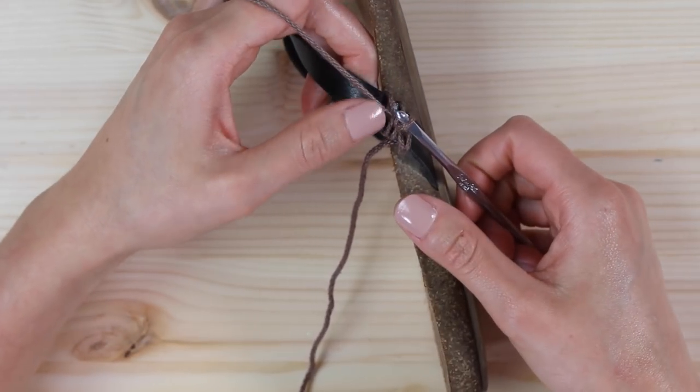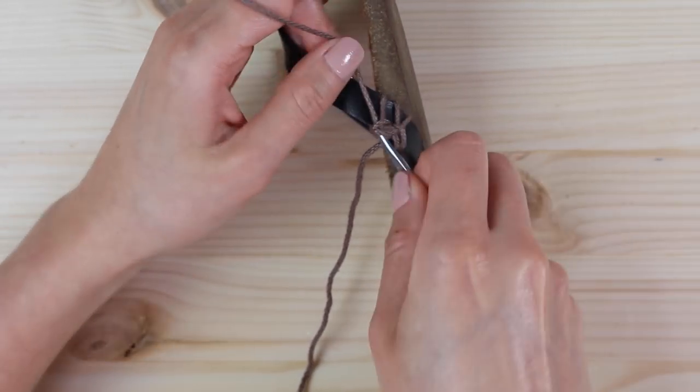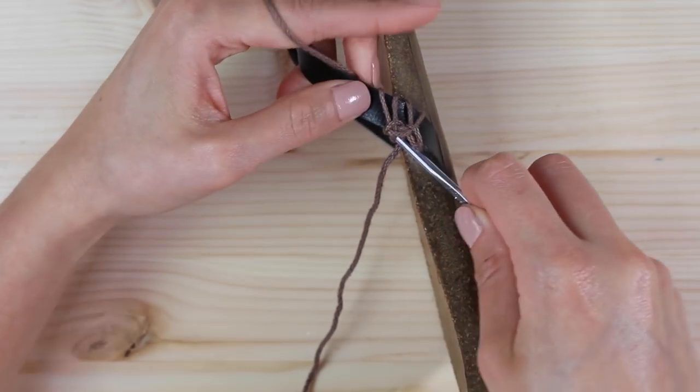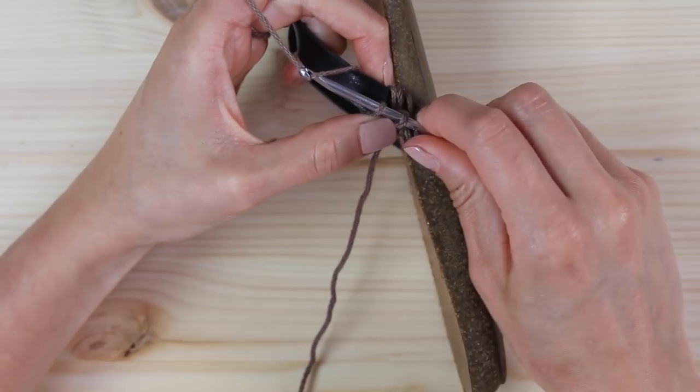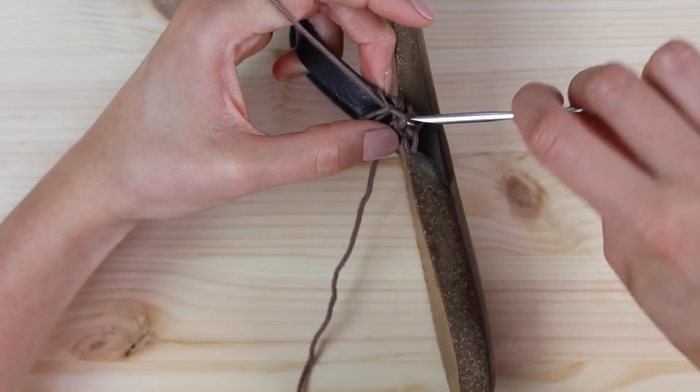And you're just going to continue that. So you're going to go under the strap, yarn over. Now you have two loops on your hook, yarn over again, and bring it through both loops.